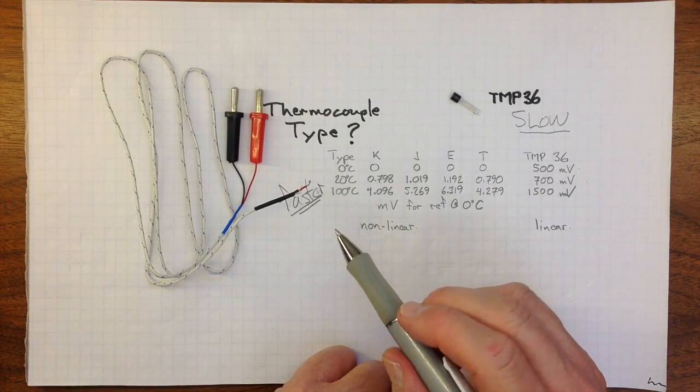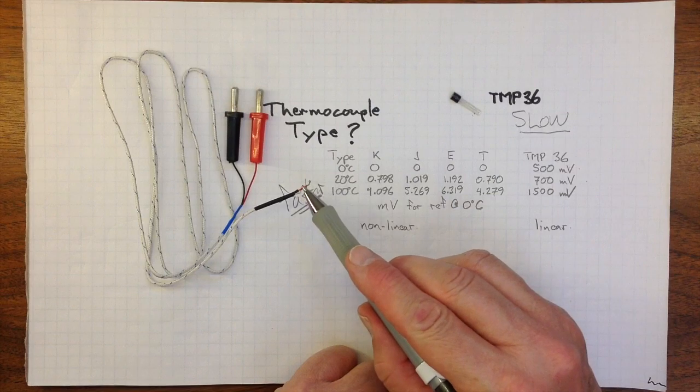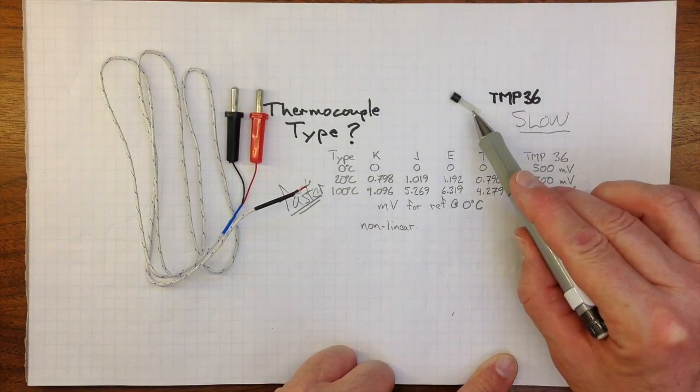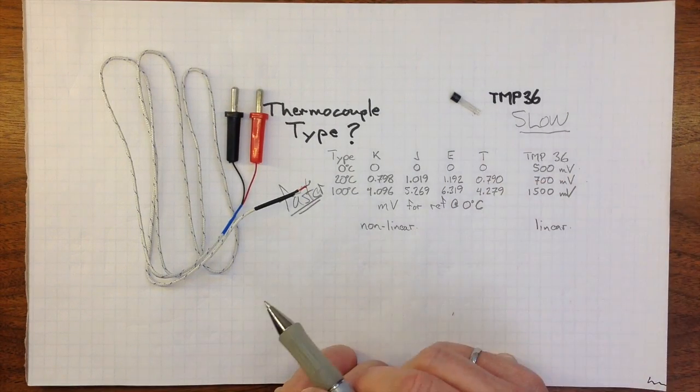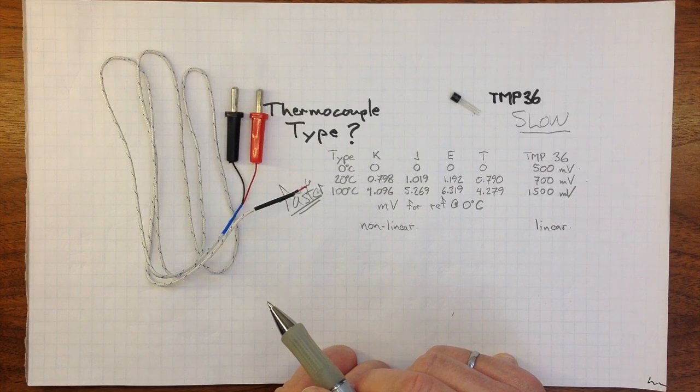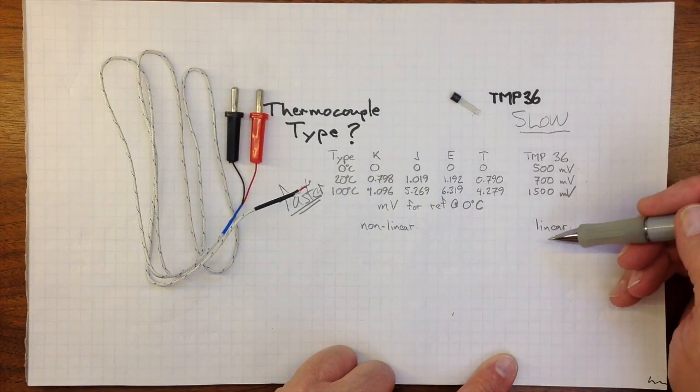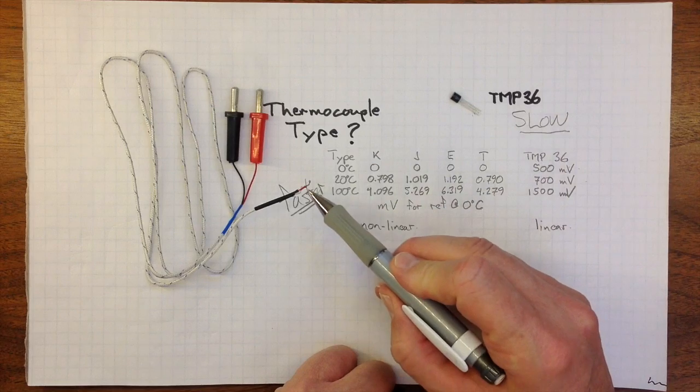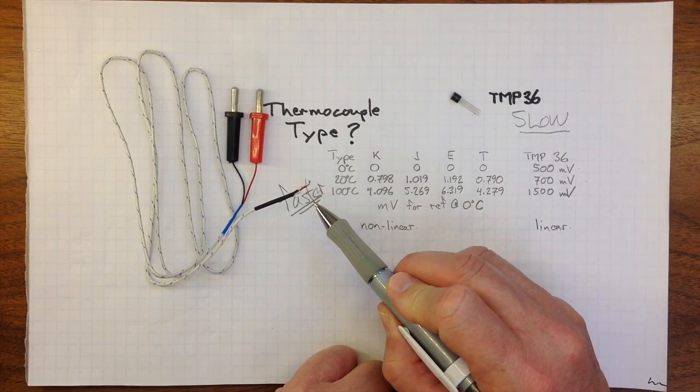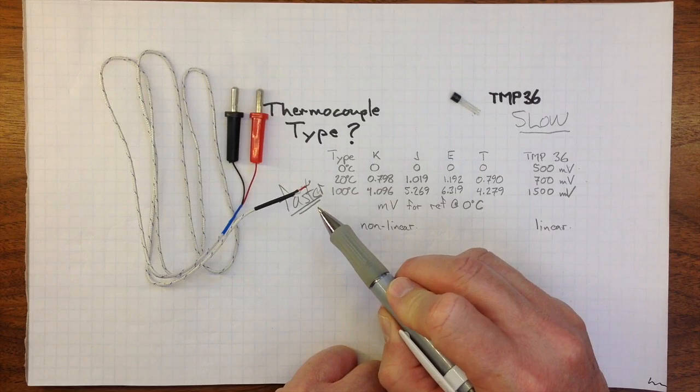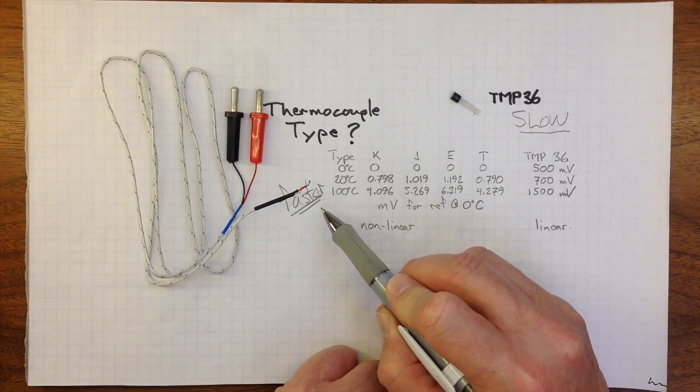And one of the things you want to figure out during this lab is how fast is fast, how slow is slow, and what consequences will that have for practical engineering design situations, where you might want to use one of these sensors to monitor temperature while you're actively heating something up or cooling something down.